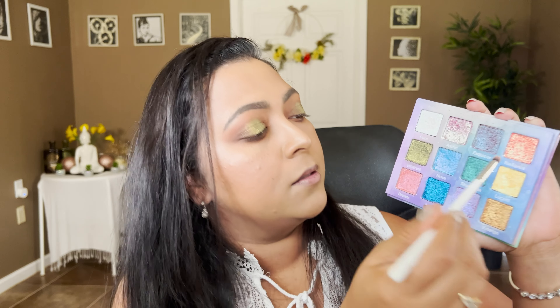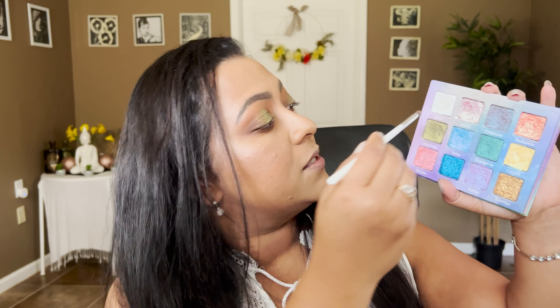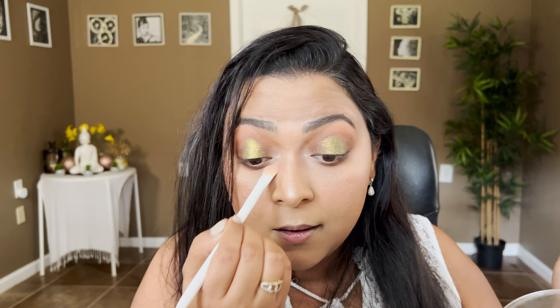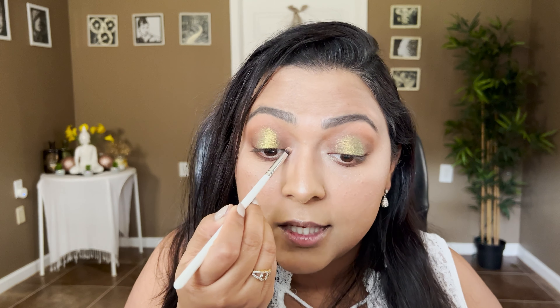For the inner corners I'm going to dip into the shade Lucent — the yellow shade — and plop that on my inner corners. It's more of a grassy green shade. Actually, let me apply the shade Pure right on top just to give a subtle effect. Actually I took it off a tiny little bit and I'm applying translucent powder because I don't want too much green in my inner corners right now. Instead I'm going to use the shade Just a Kiss from the Dose of Colors Friendcation palette — I want like a champagne gold, not too green.